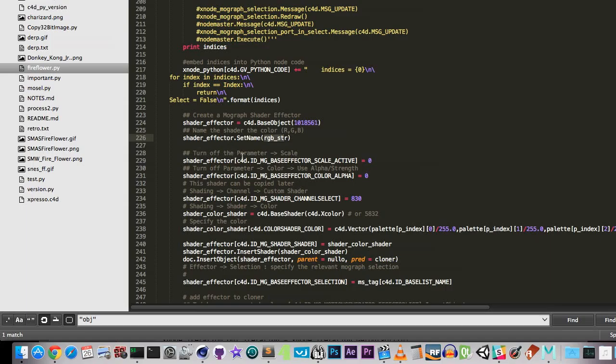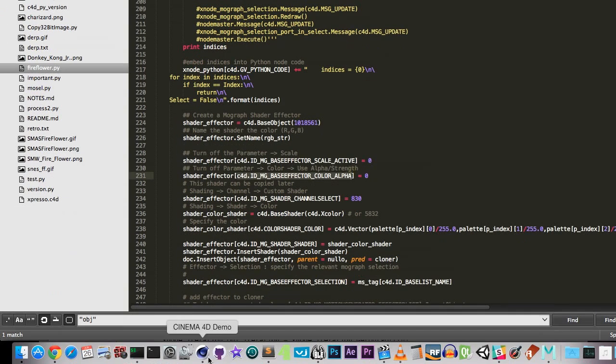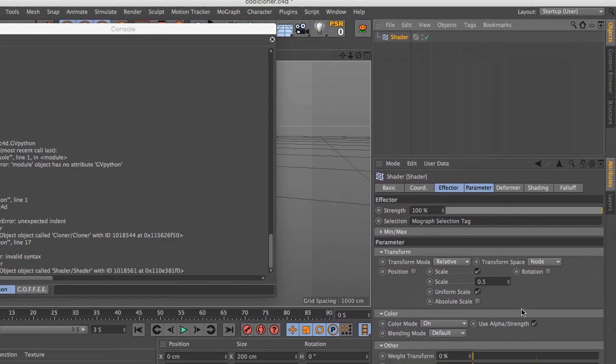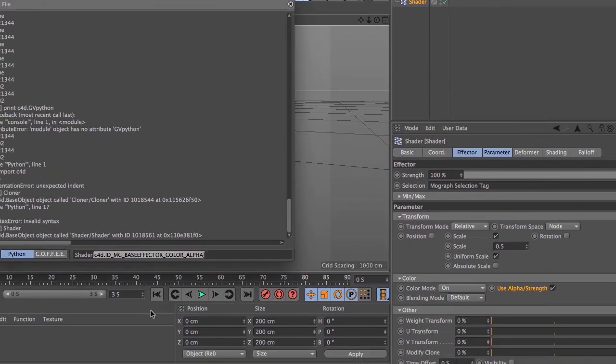And we turn off, so the shader effector automatically affects the scaling, which we saw when I created the shader effector. It made that cool effect. That's usually not desired, so in this case, here's how you would disable that. And the alpha/strength is also enabled by default. You might want to disable that. Here's how you would do that. And if you're wondering how I got this, I'll just keep on showing you how I do that. I just go into the shader, I drag the thing I'm interested in, and bam, I've got it in my console.